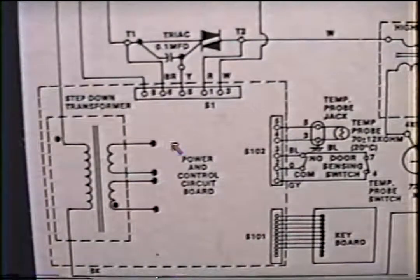If your board will not light up, I would check for power into your step-down transformer. This is your hot line. This goes directly into neutral. So you should have 110 into here. If you do, come to the other side of your windings, you should have at least 24 volts or somewhere there about.